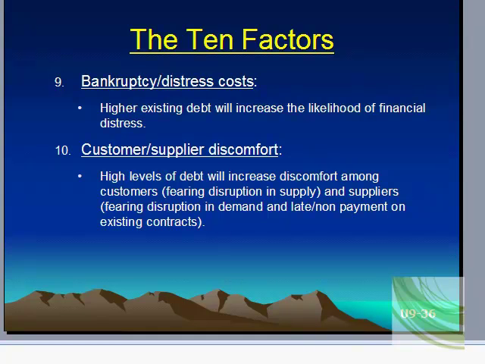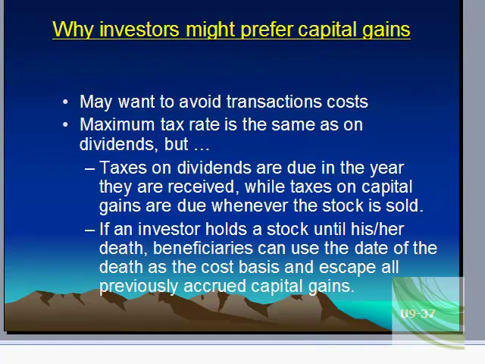And let's move on to chapter 14 now. So chapter 14 is about dividends and distributions. Obviously you invest in the stock of a company so that you get some return. So you want to be paid either dividends or capital gains.